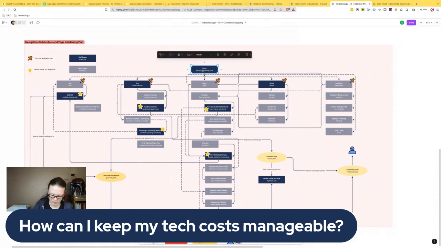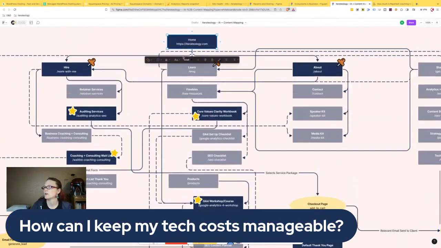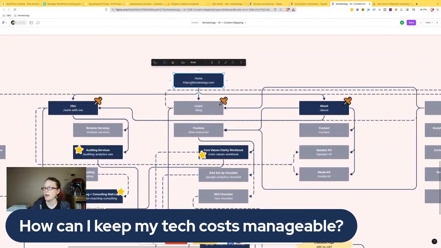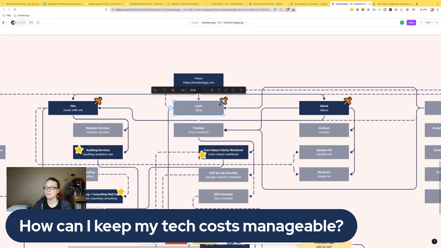Let me zoom in a little bit. So you've essentially got your home page, and then anything that's gray is where I think I want to go. When I map out a website or anything that I want to do, so pretend like this isn't a website for a second, if I'm mapping out all my offers, I'm going to start and just map out everything that I can think of. I like to use a lighter color, and then if it's live, I'll make it the darker color. So that's one way you can do this.